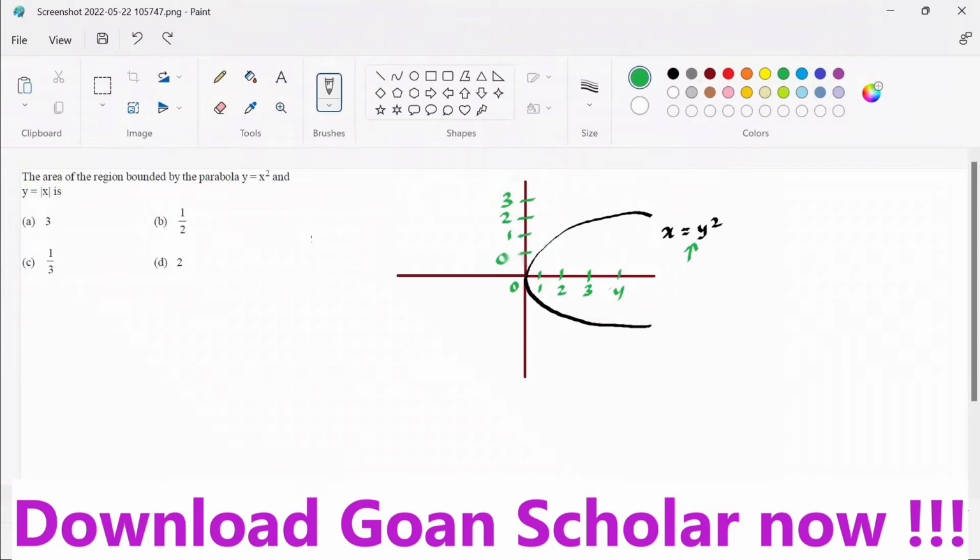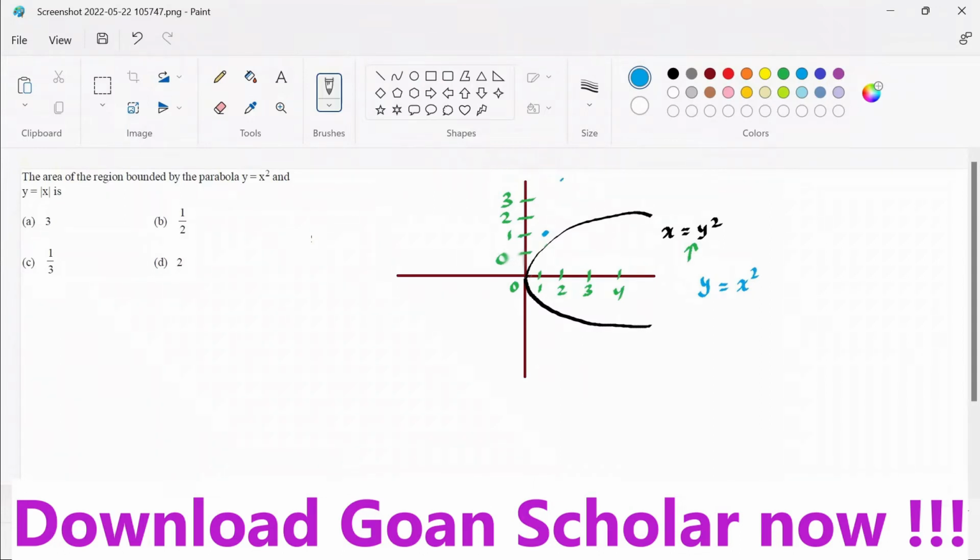While if you take just another case, I will plot it here only, because then I will remove it altogether. If I take y equal to x square, now we have to insert our values in which place? In place of x. So if I place x as 1, my y will be 1. Let's say it is somewhere here. If I put x as 2, y will be 4. So will that 4 lie on the right hand side or on the top? It will be on the top.